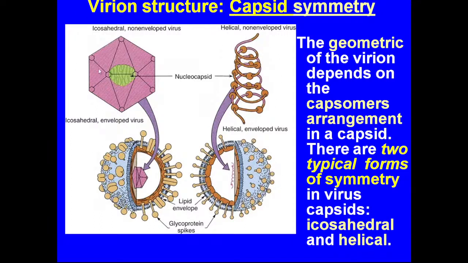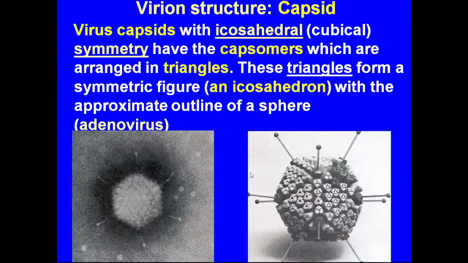So altogether, we may have four different structural types of virus: non-enveloped icosahedral, and enveloped icosahedral, because this is a type of the capsid symmetry inside the enveloped viruses. Then in plant viruses, but not in human viruses, we may have helical non-enveloped viruses, and then we have a lot of enveloped helical viruses with the helical type of capsid in human or animal viruses. These are four basic structural types of the viruses.